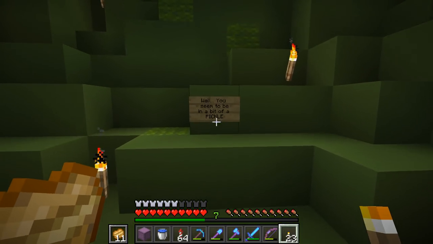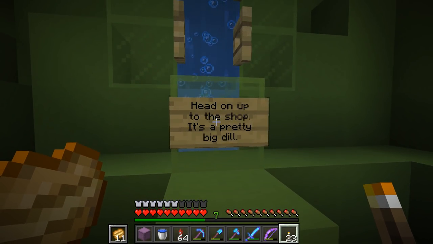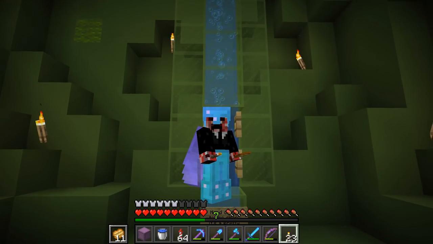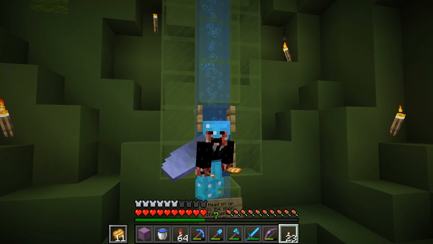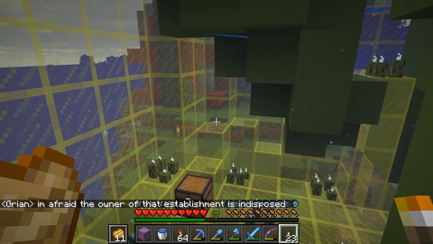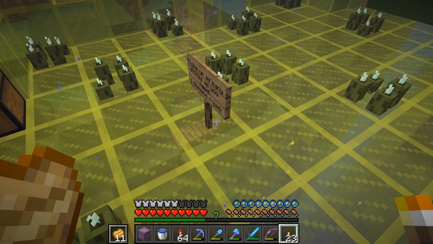So that's always good. Well, you seem to be in a bit of a pickle. Oh, gosh. Right, it's going to be one of these shops, huh? Head on up to the shop. It's a pretty big dill. Yep, dill pickles. Yep, okay. I'm trying my best not to slap myself in the face at how good these puns are, but gosh, they're like dad jokes, man. I'm afraid the owner of that establishment is indisposed. Wait, what? What the heck is going on, man?